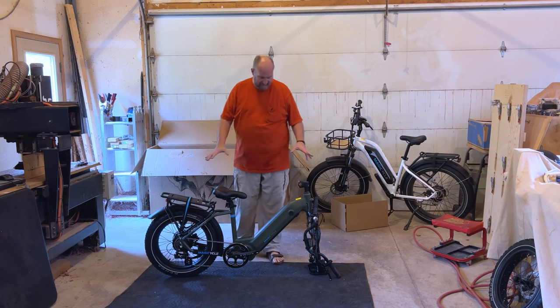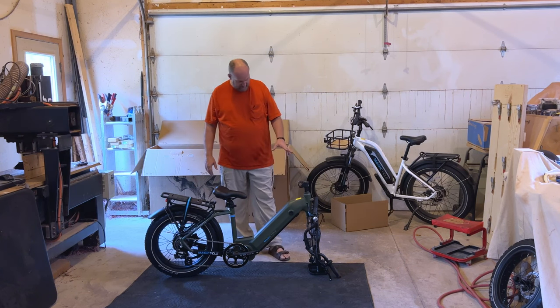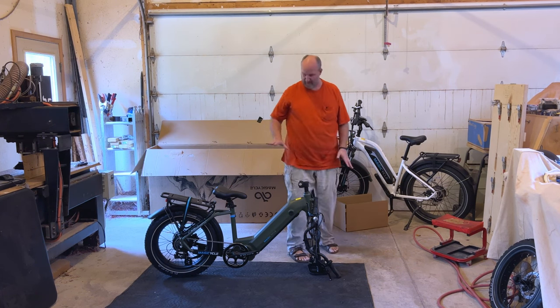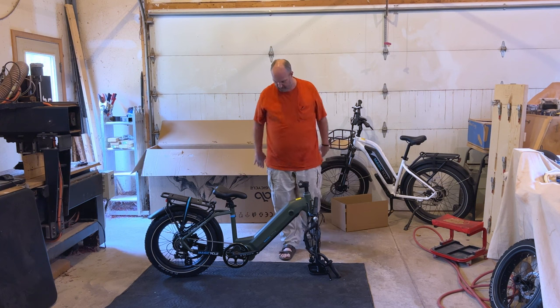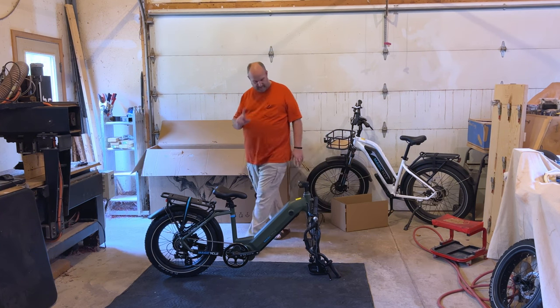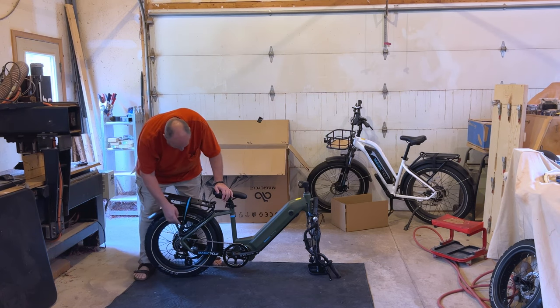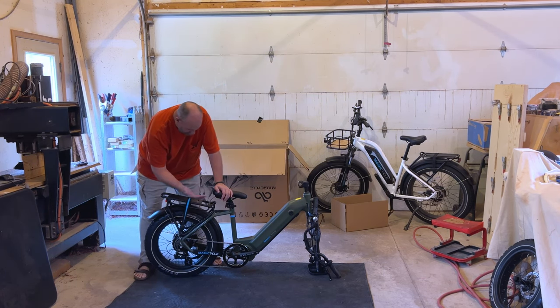Okay, I've got all the packaging off the bike and it's pretty stable. I did leave the fork guard on the front here just to give it some stability while it's sitting up, and I'll move this over here a little bit. Everything looks good with one exception. Take a minute, look over your bike, make sure that you don't see any damage, and if you do, take pictures of it and start talking to support.